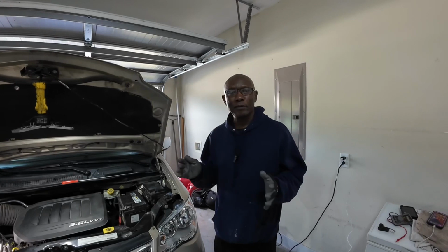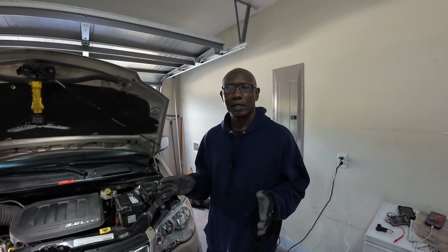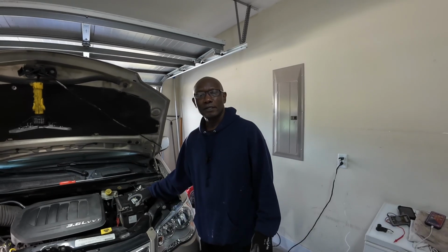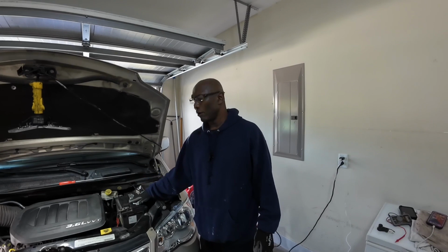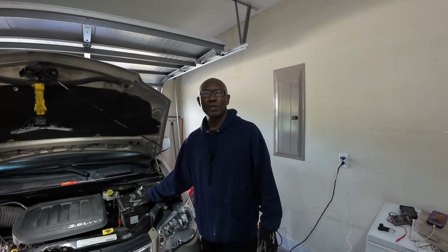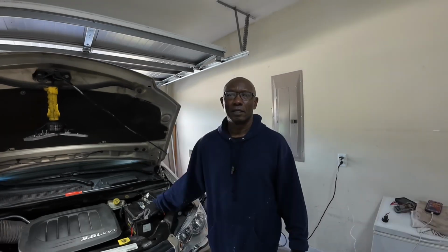Okay guys, so I am going to troubleshoot the system to see why my battery light came on and stayed on. The first test I'm going to do is check for continuity, and then I can go ahead and check the battery power. The battery rating should be anywhere between 12 volts and 12.6 volts. So let's get into it.